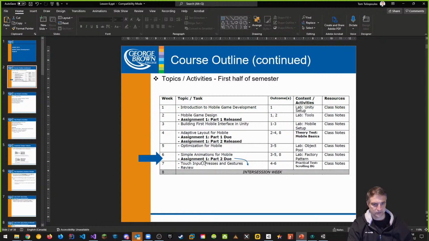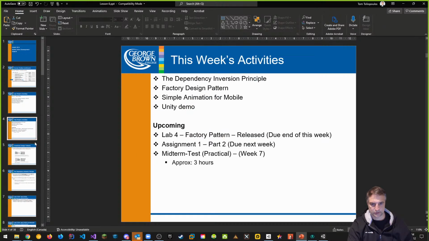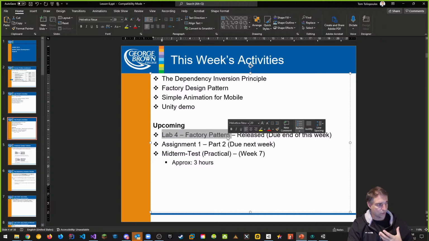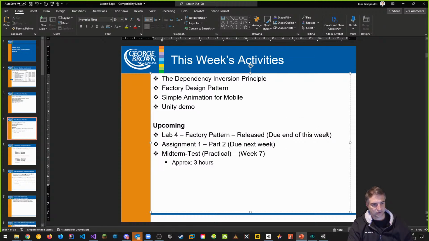Also due next week is assignment 1, part 2. That's also due next week, as we said. And then lab 4, which is exactly, if you just follow along with the code that we've done and make it work, hey, I would love to see an optimization in your code. That's due the end of this week, for your 2%. Any questions before we go?